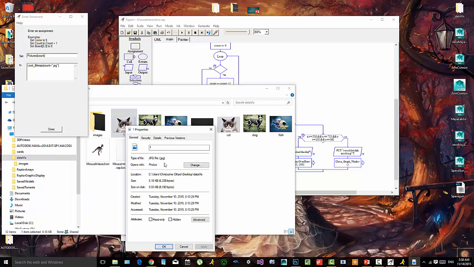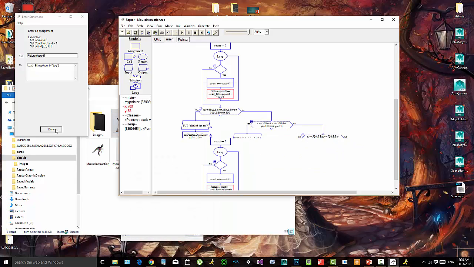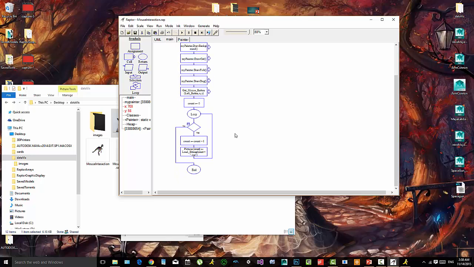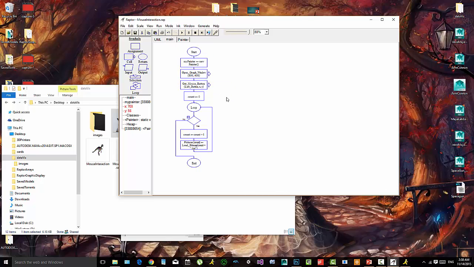Just so happens that that's the name of this file. We go into it and say properties. It's called 1.jpg. Okay. And all this stuff with the mouse click, I'm not going to do it here. All this stuff, I'm not going to do that either, or that, or that. All right, so the only thing I want to do here is to actually go through this iterative process and draw this image, all of these images, okay?